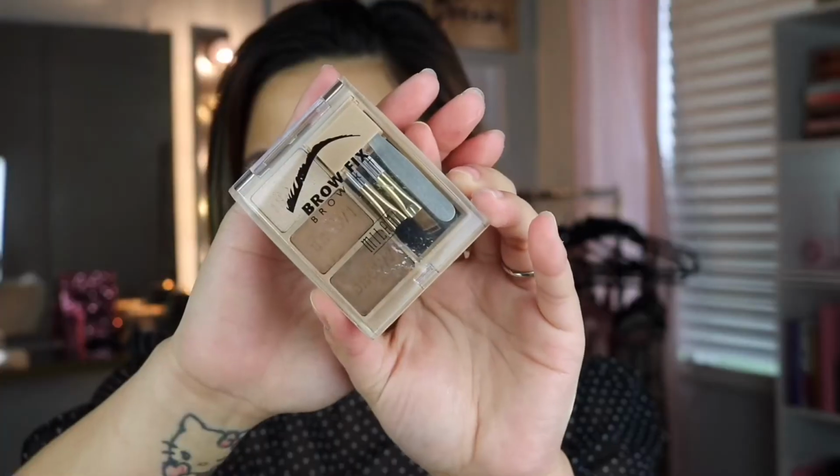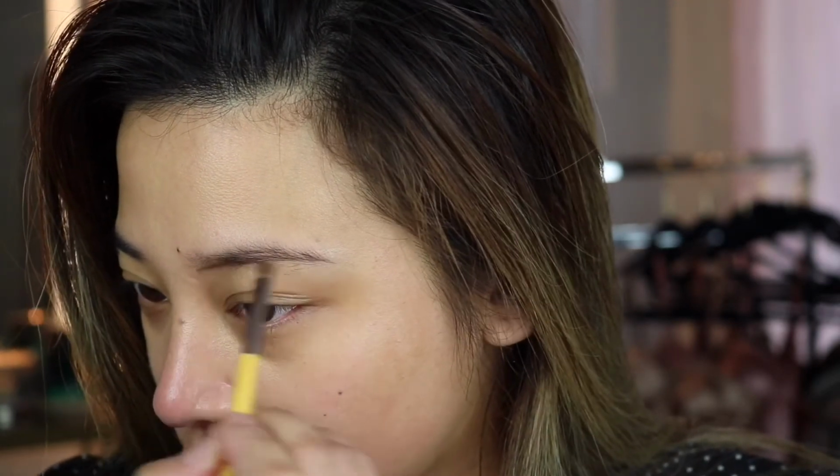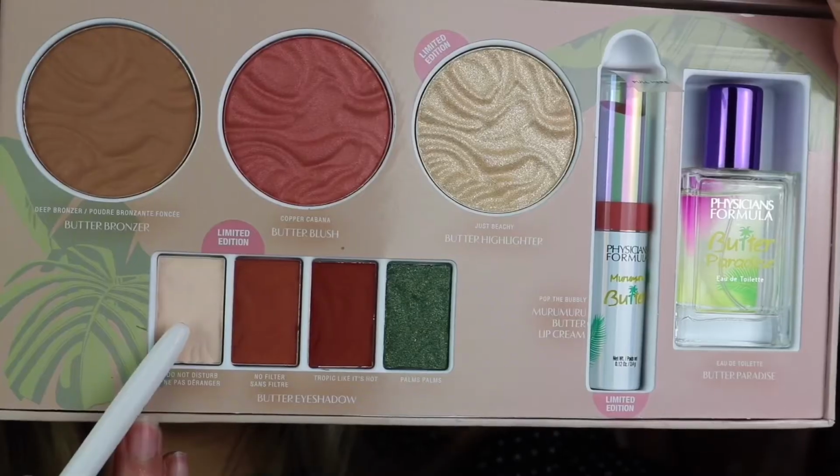But I'm going to show you guys how I created this look today and give you my overall thoughts. So first I am going to do my brows using this brow kit from Milani. And the brush that I'm actually using right now is from Echo Tools. And believe it or not, I have had this brush since 2015 and it's still living. Isn't that amazing?